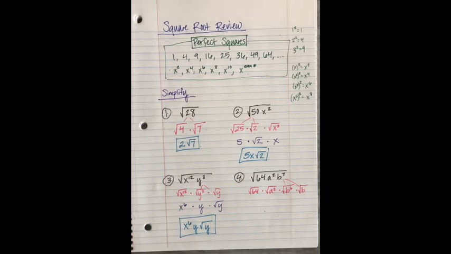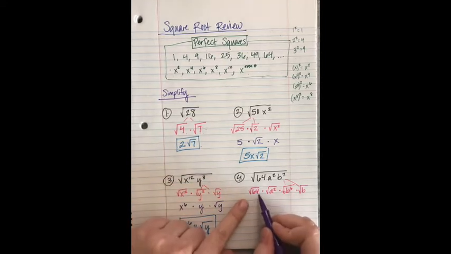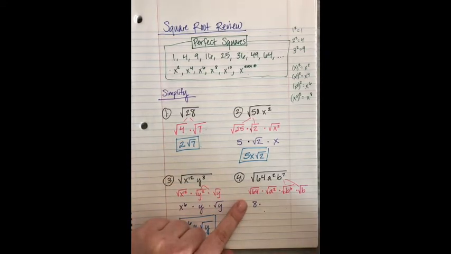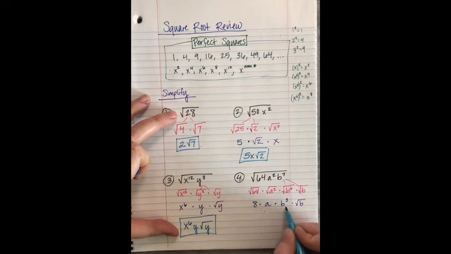Now you're going to simplify all of the square roots of perfect squares. The square root of 64 is 8. The square root of a squared is a. The square root of b to the 6th is b to the 3rd power. And the square root of b cannot be simplified any further, which means I have to keep it under the radical. Now I multiply all of the stuff that's not in a radical. So these 3, 8 times b cubed, is just 8ab cubed, and then times the square root of b.